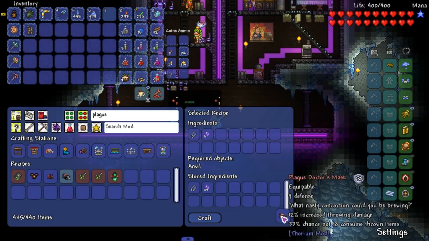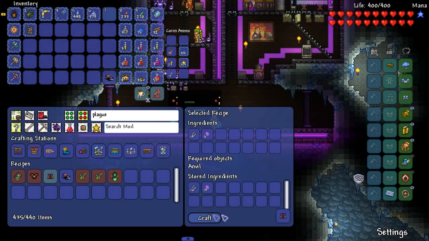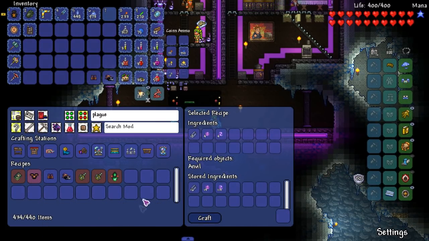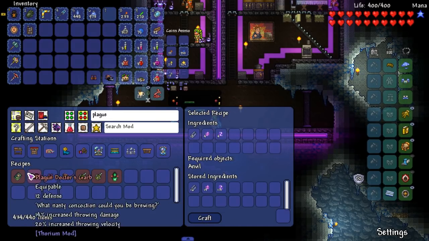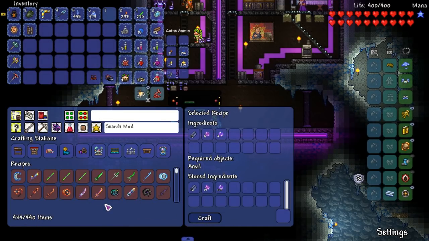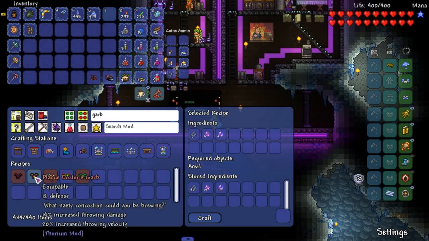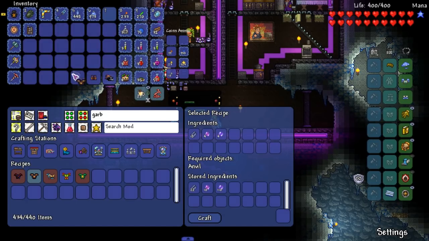Alright. Plague Doctor Mask. Bam. Plague Doctor Ass. Bam. God damn it. I don't have enough. I just need a little bit more silk. What is it called? Garb? It's called garb, so that's what we're going to type in. We're going to make a lot of silk, just so I have extra in the future. Garb. Boom, right there. There's the garb.